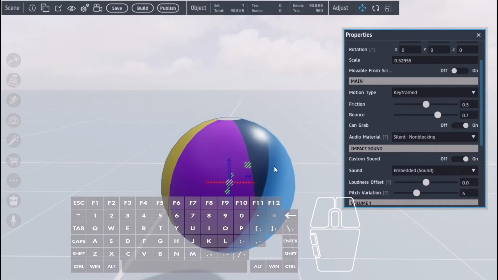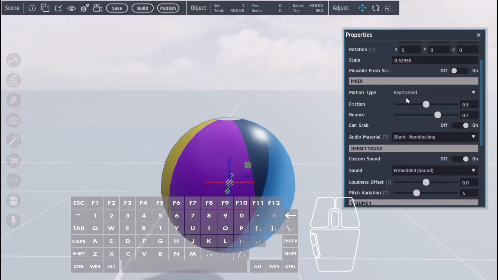Well, what I would do is turn on keyframed, and then drag and drop the script onto this object to actually engage it, so it spins like a real planet. Okay, so I just want to let you folks know that the main motion type does have a trigger, per se, or starter functionality, for what the scripts would be doing.